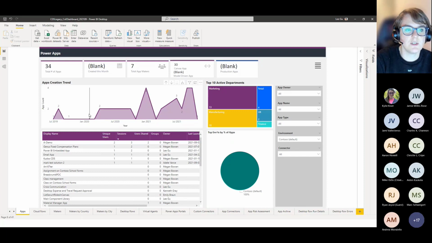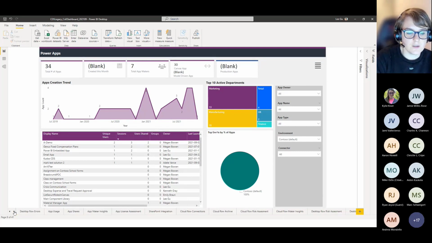On one of the pages in the dashboard, I can filter to the default environment. I can see the sessions and unique users that this application has, and in theory, this could be a larger number. And I might then make a decision to reach out to that maker and say, you know what, we've identified your highly used application. We don't think the default environment is the right place for it. Let's move it somewhere else.